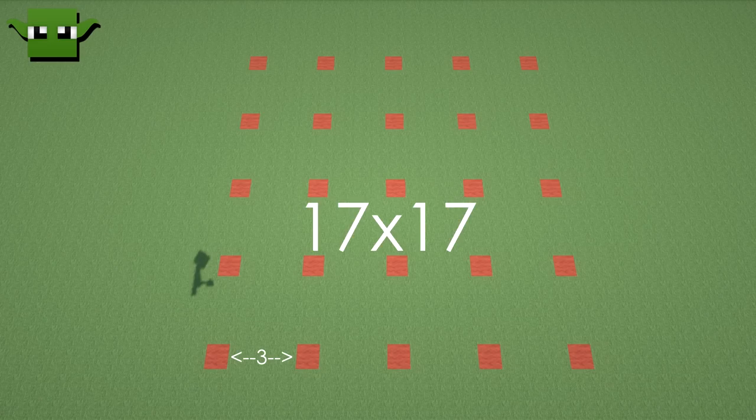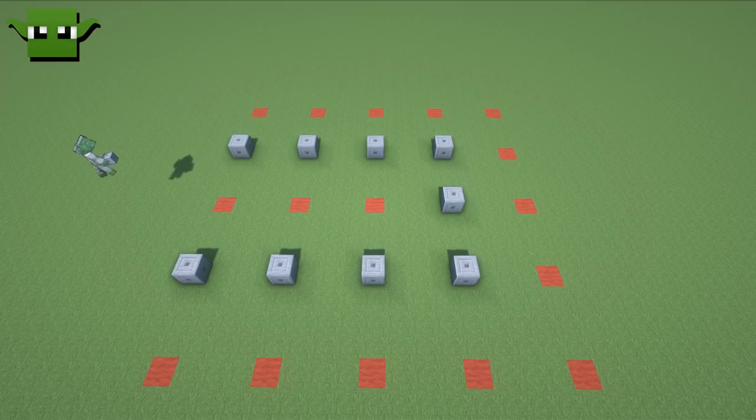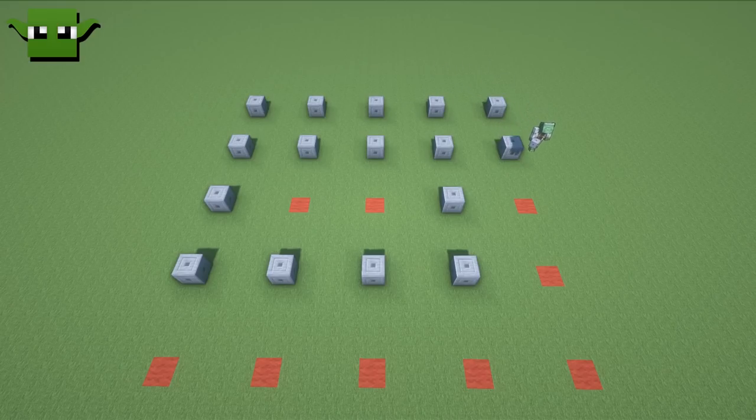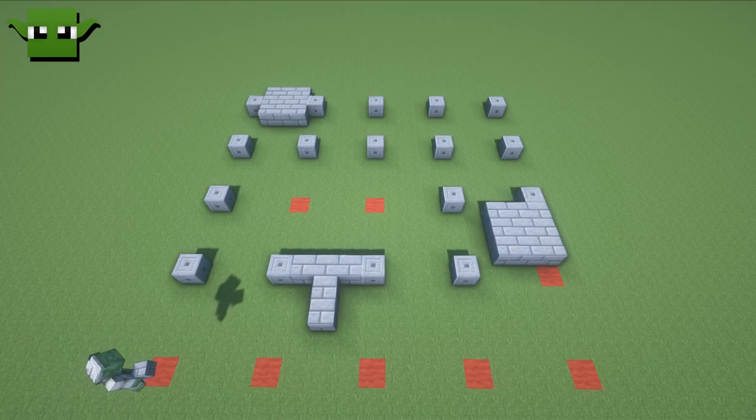So first of all, you want to mark out an area 17 by 17 and make sure that you've made the 5x5 grid. So there's three blocks between each dot here of red. Then we're going to use some chiseled stone bricks in these positions. Once that is complete, then we're going to be adding some little decorative towers in this build. So 9 blocks of stone bricks in these positions. Little T-shape there of stone bricks.